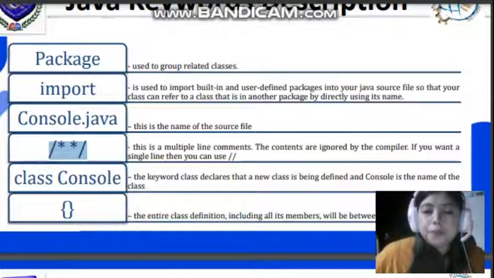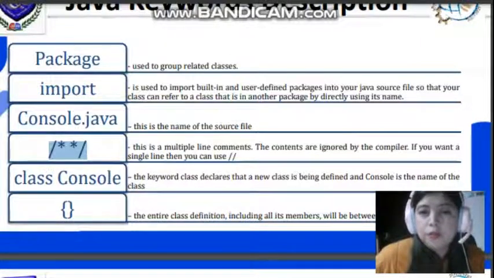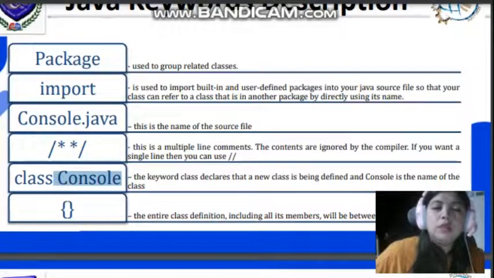Okay, so yun naman pong next natin na keyword is the class Console. Now for the class Console, magkaiba po yun sa Console.java ha. Yung Console.java, yun po yung name ng source file nyo, meaning, ayun po yung pangalan. Yun namang class Console, technically, yung Console na word is gonna be auto-generated by NetBeans.